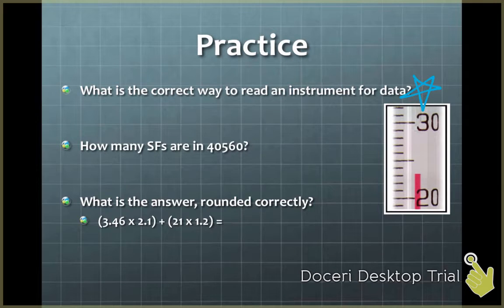So let's look at our thermometer over here. We can see that there's a 20, we can see that there's 30, and these are your tenths marks. The line looks to me like it's in between 2 lines. So we have 20, 1, 2, 3. So this would be 23 degrees, and that's what we can read. We need to estimate one more, and that looks to me to be right smack dab in the middle. So I'm going to write 23.5.